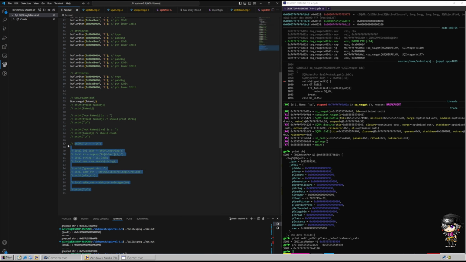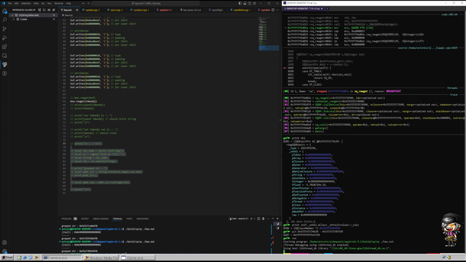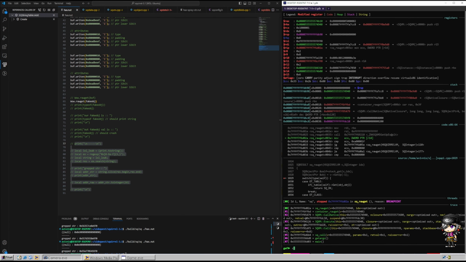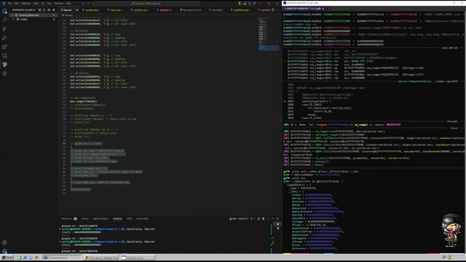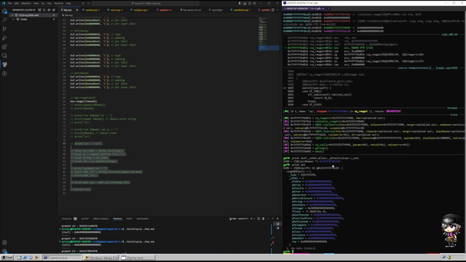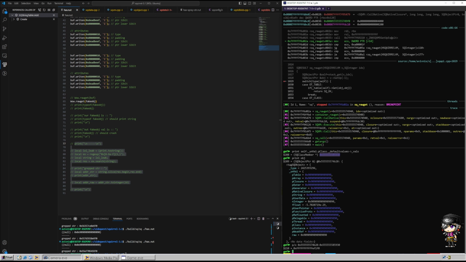Okay, what if we do this? Will that change the layout? Print object. Yeah, that's not good.